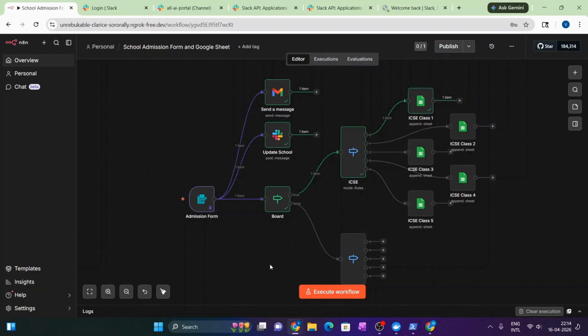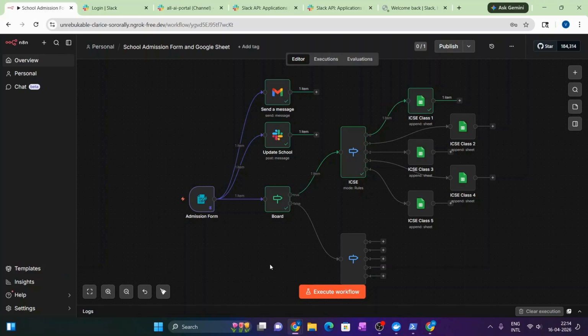Then we have learned two nodes: the if else and the switch node, to bifurcate the inflow of information. Then we have learned about setting up a Google Sheet node in N8N and configuring the credentials with Google Cloud so that we can write the data in the Google Sheet. So this is the basic information.